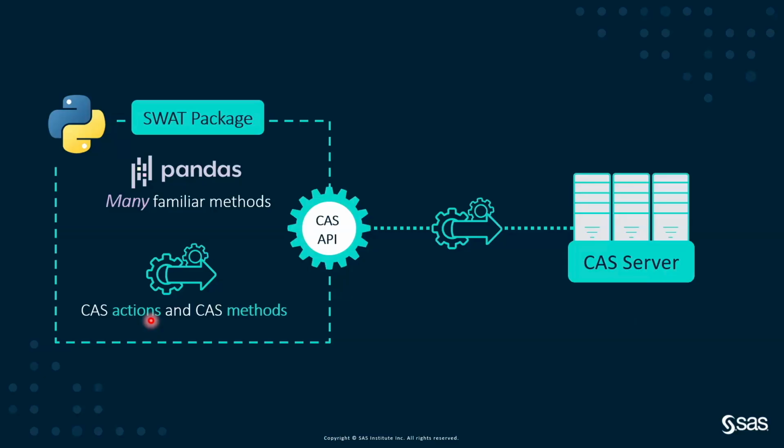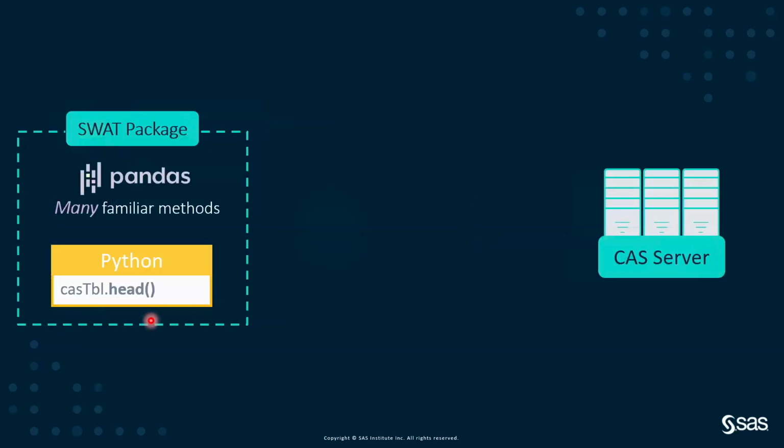Wherein we talked about earlier that CAS can understand actions and CAS methods. We took an example earlier. And then the SWAT package is something that would allow me to interact with CAS server via Python, for example. Similarly, we have SWAT package for R, and likewise, there are other packages. So what SWAT package does, for example, the pandas, it's one of the famous packages in Python, which allows me to interact with data and tables, and the pandas package has a lot of applications. And then there can be several other methods in pandas, or there can be other famous packages.